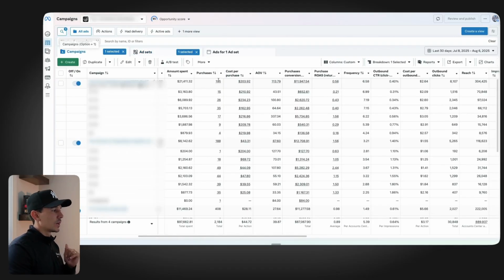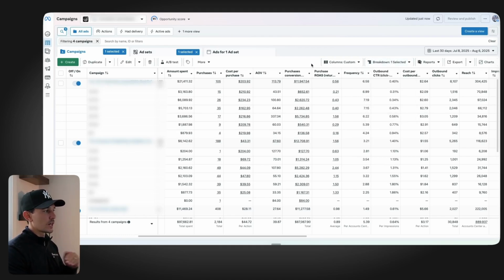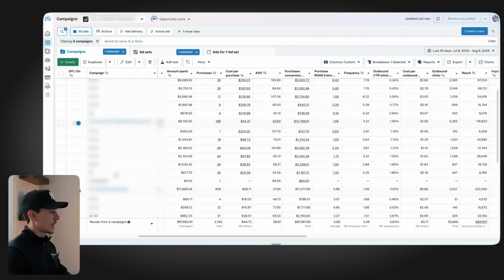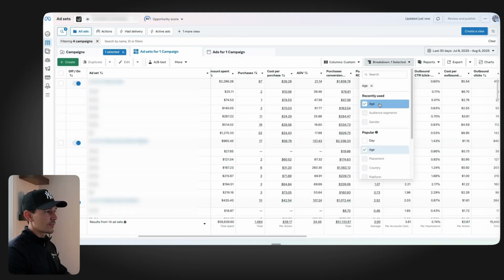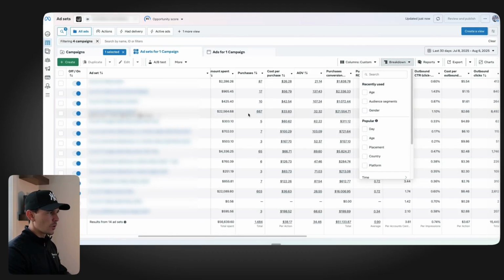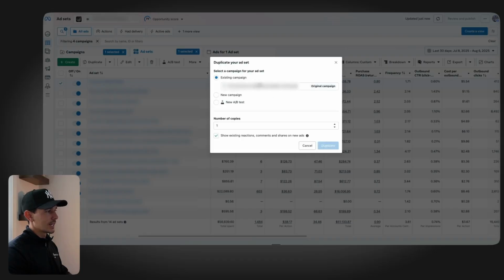Now, here's the second way you could try this out if you have less acute of a situation for ages. What I would do is go into your prospecting CBO campaign. So I'll show you that for these guys. Go into your prospecting CBO campaign. You're going to have a lot of ad sets in here, of course. And what we'll do is create a new ad set. The easiest way to create a new ad set, of course, is just to duplicate an existing ad set.